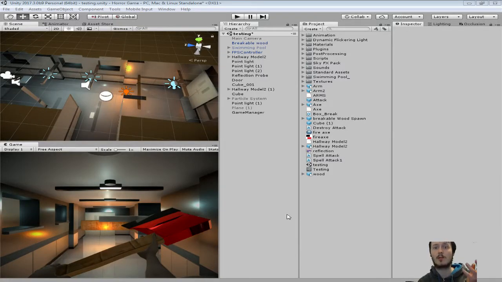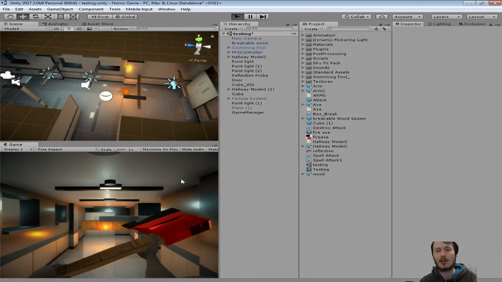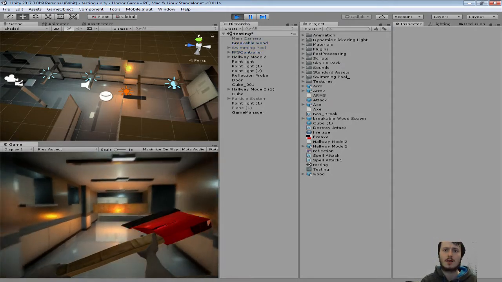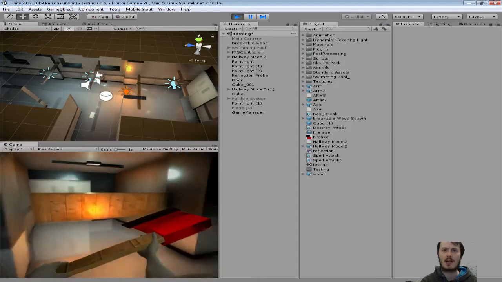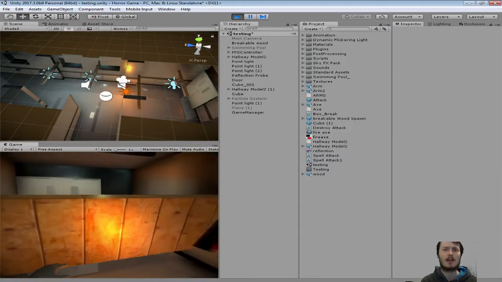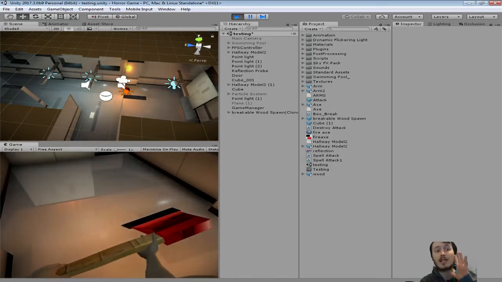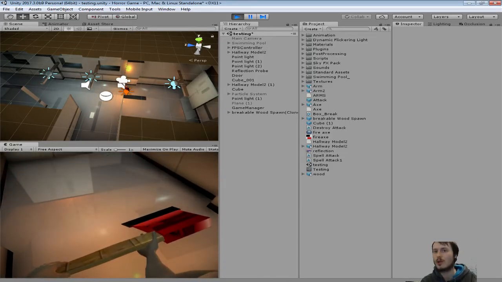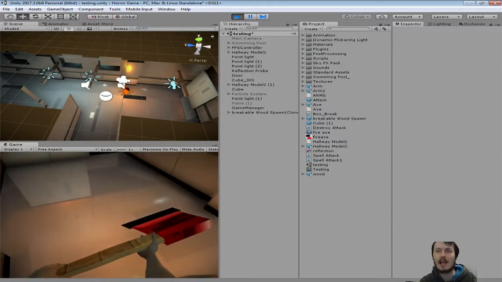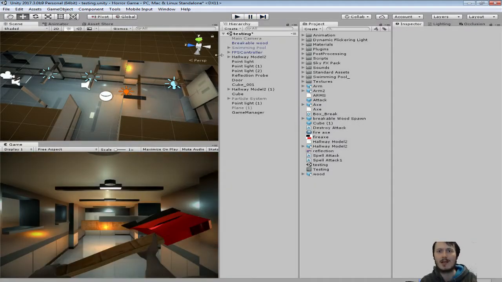In this video I'm going to be showing you guys how to make destructible objects like breakable wood or a breakable window, so when you hit it, it shatters. I have an example here and then I'll show you how to do it. As you can see, there's a plank of wood here, so when I hit it, it breaks and then the pieces disappear. To be honest, the pieces actually don't disappear, they just fall through the ground and they're still in the game. I'll show you guys though how to delete that.